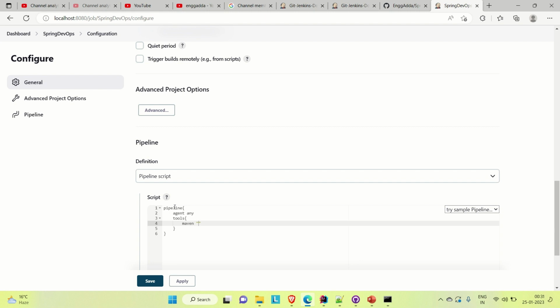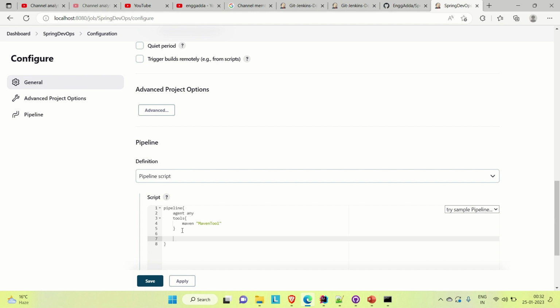It is Maven, and the tool that I'm going to pick is the Maven tool. I will show you from where it is picked up. Then I need to provide the stages. I will provide three stages, but for now I'm just going to provide the first stage, which is Maven clean install. So we are just going to build our project.